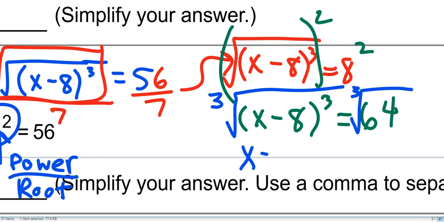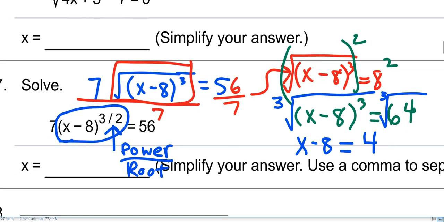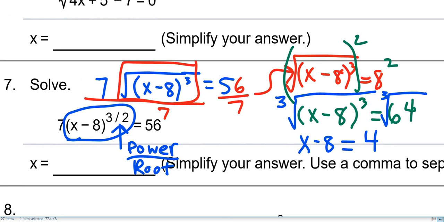X minus 8 is what? I got a vote for 4. A number times itself 3 times, it gets me 64. It's got to be even, and it can't be that big. It is right. It is 4. I know, man. You can't. What's that give me for x? 12. Thank you very much.